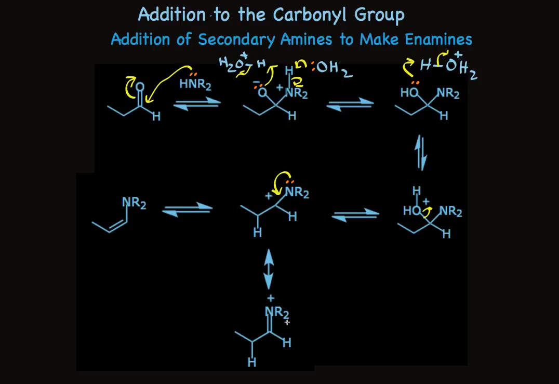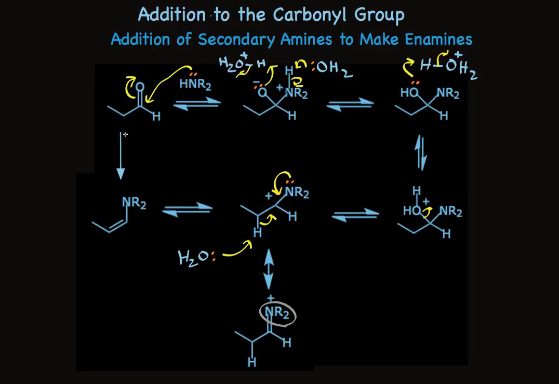But look at the difference: now there is no hydrogen attached to this nitrogen, so we can't lose a proton from nitrogen to make an imine. An alternative chemical pathway happens instead. A water molecule acts as the base, but now it takes a proton from the adjacent carbon and makes a double bond. This is like dehydration of an alcohol — protonation of the alcohol, loss of water, loss of a proton from the adjacent carbon — and we make an alkene. The difference is that this alkene has an amino group attached to it, so we call it an enamine. When there are two alkyl groups on the nitrogen, that secondary amine with mild acid makes an enamine.